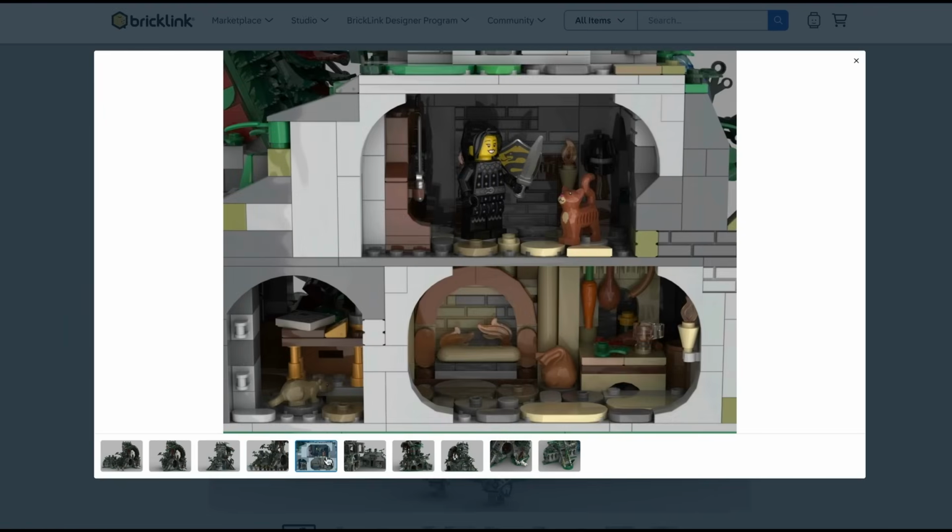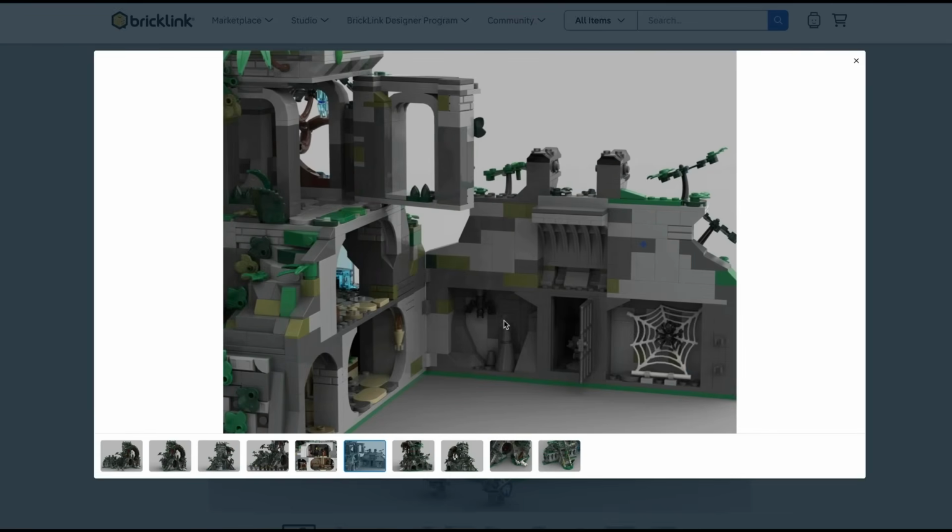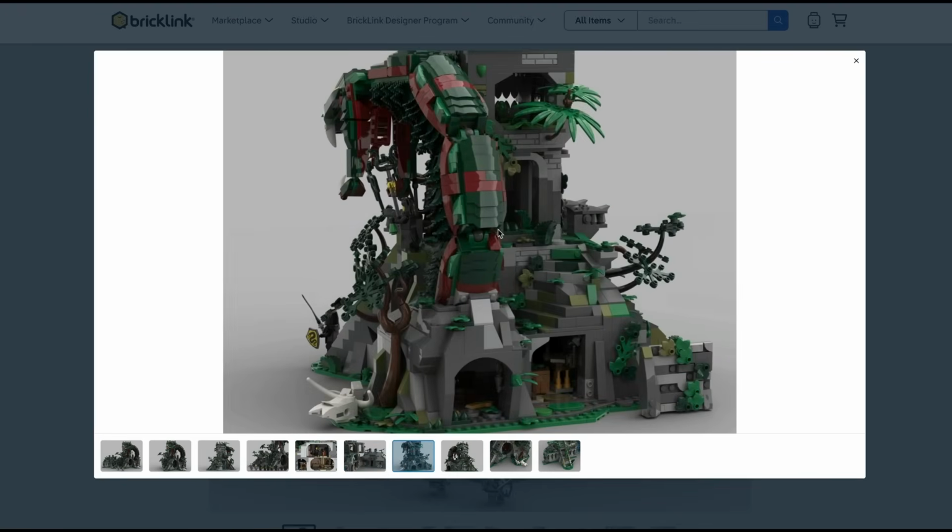I do feel that this is one that could benefit from being smaller in overall size, especially when on the interior it's already pretty cramped. Yes, there's a fair few features in there, but you can't really position your minifigures there or do too much with it. Designing it hinged, though, like this does mean that it can be opened up for extra play features to be revealed, and I think that is where this begins to shine a little bit.